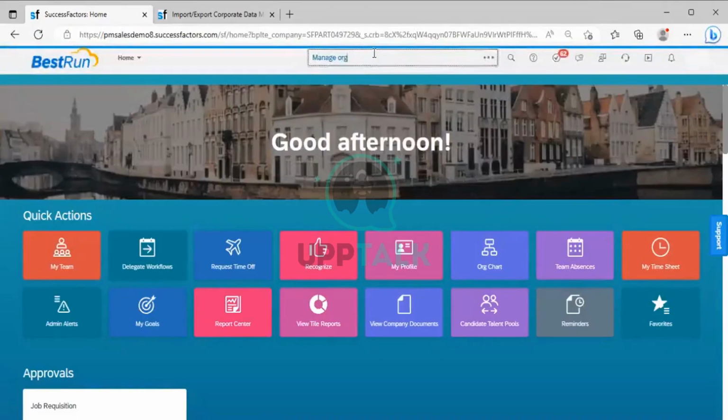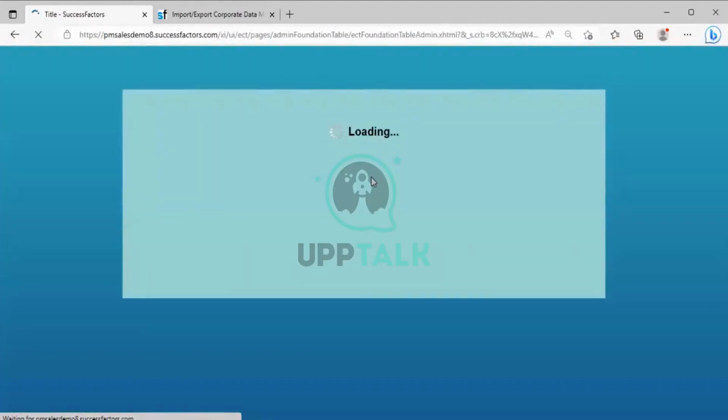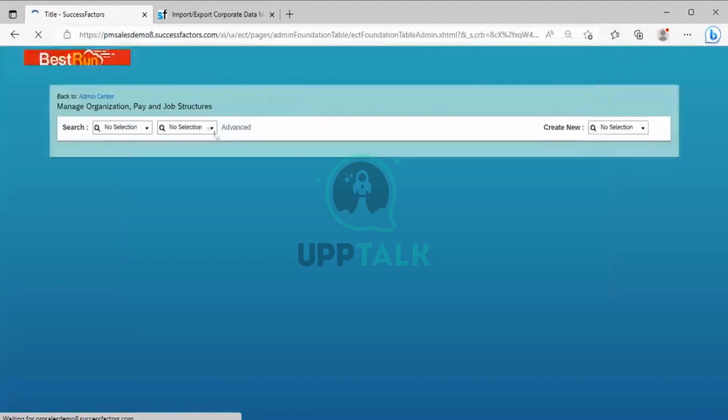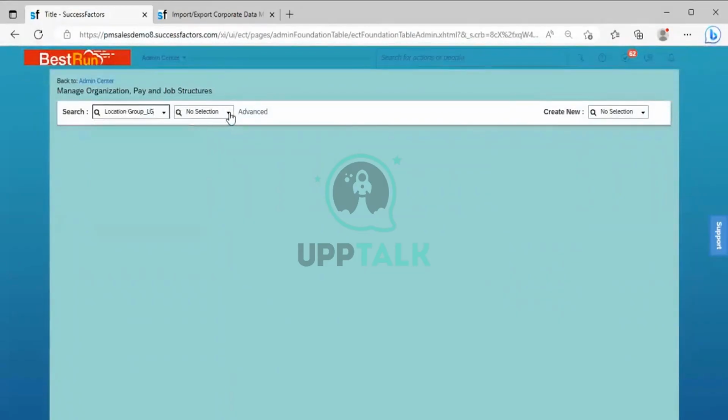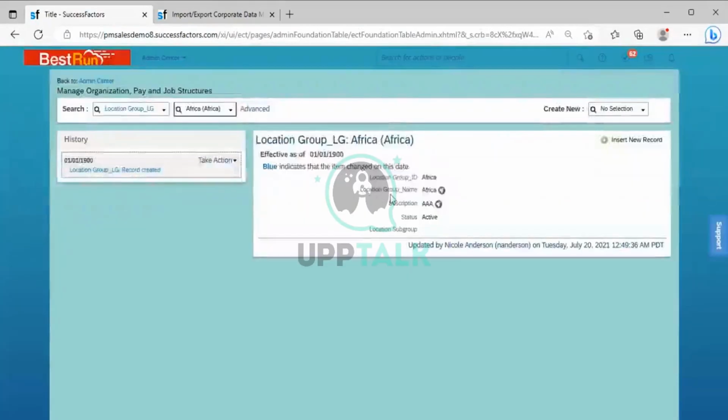Manage job-based structure. Just go to, you can see, first of all, it has changed. Can you see here? We have changed the label, right. Location. Now, if you want to see the field, let's see the field. The field also is coming, right, location group ID underscore name. Can you see here?